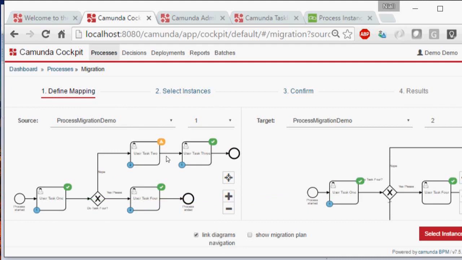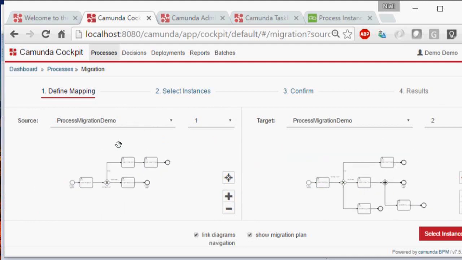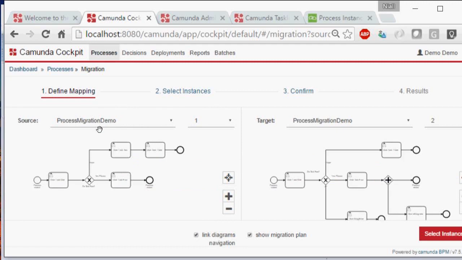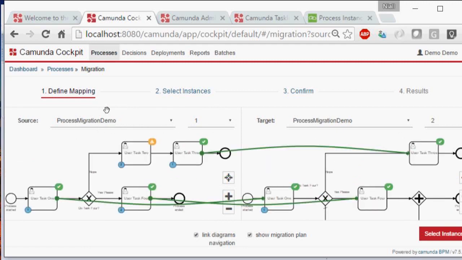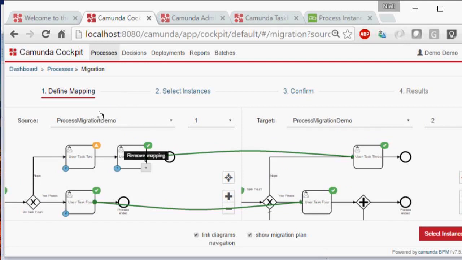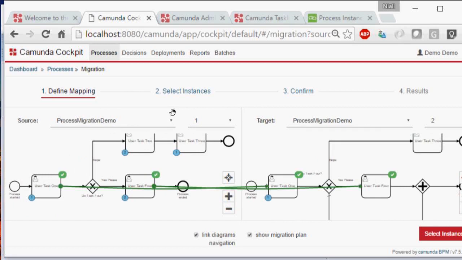Another nice thing is that you can show the full migration plan with these lovely arrows. So that shows what's possible, and that's currently what's generated. But obviously you might want a lot more power over exactly what to migrate. So what we can do is first of all decide that I don't like this particular mapping. I don't want it to go there. Instead, I would like it to go, let's say, down here.